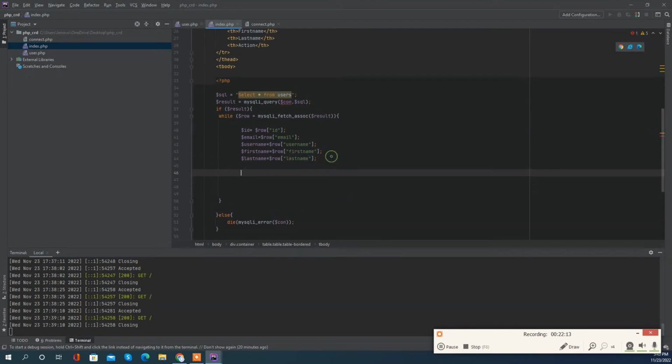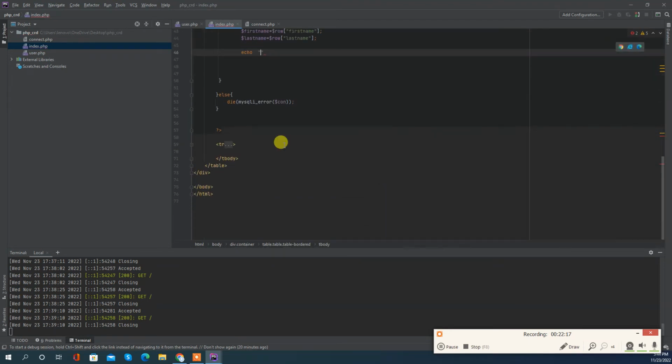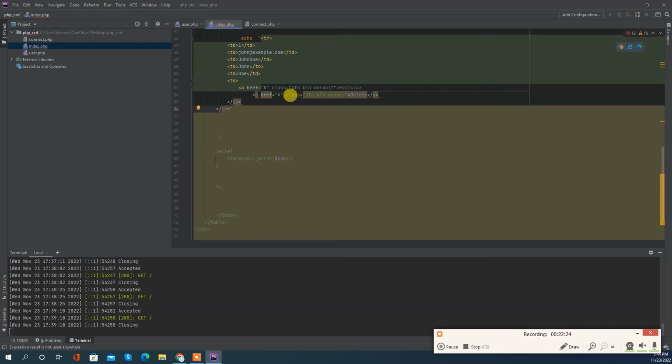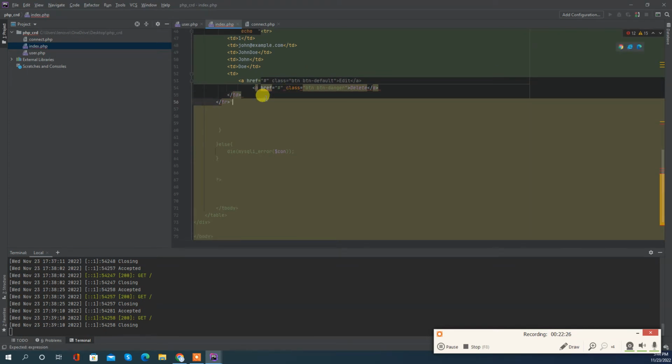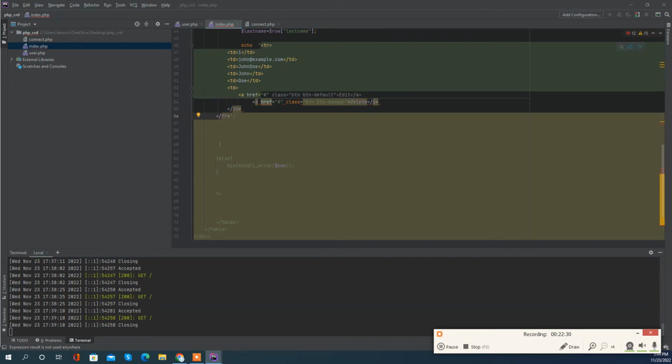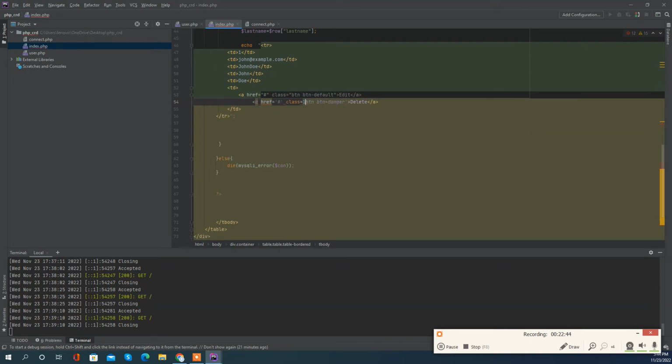So after that, we'll just echo, and we'll copy the row from here to here, and convert them to single quotes, hash, single quote.